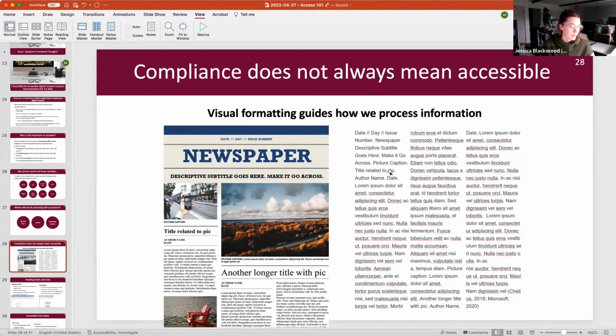And if someone's interacting with it with assistive technology, they're not going to know that newspaper is the header. They're not going to know that there's a photo. They're not going to know that the article is related to the photo. So by adding all of that semantic information, so structuring the document and adding alternative text, we want to try to make an equitable experience to that visual interaction with this newspaper article.